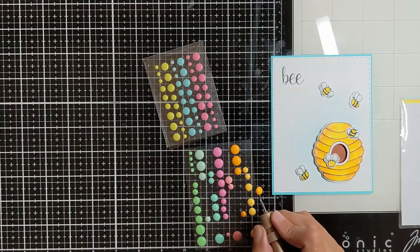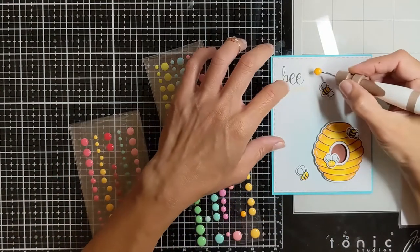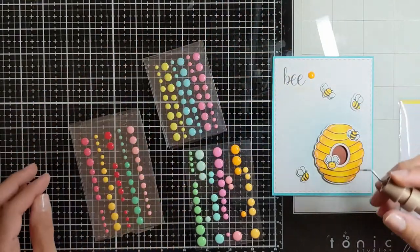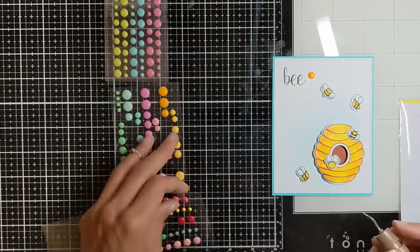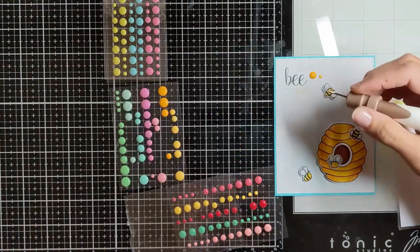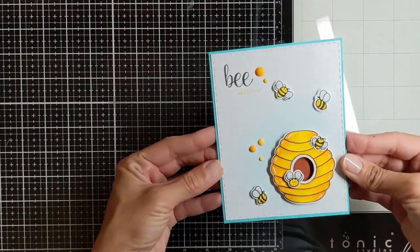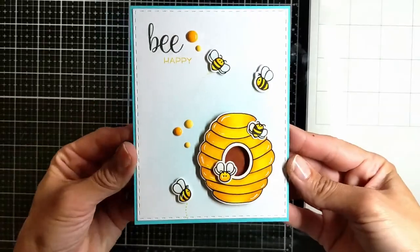Then as always I love my enamel dots, and I'm going to add colors that are similar to the beehive, yellow and orange, just next to the sentiment and some of them next to the beehive. This is the final touch. And here is the card, all done. How cute are the images and the coloring, so pretty.